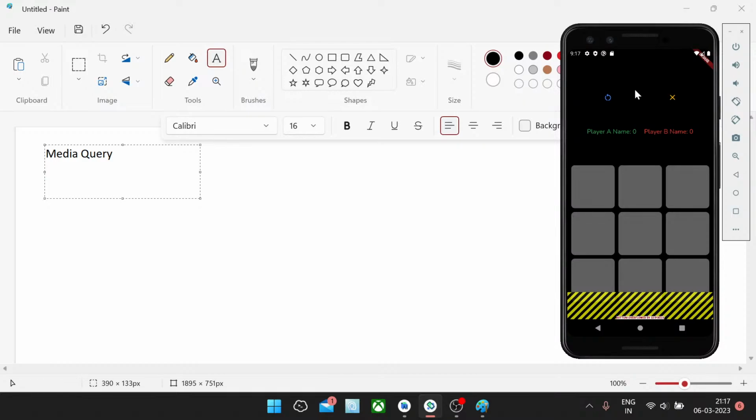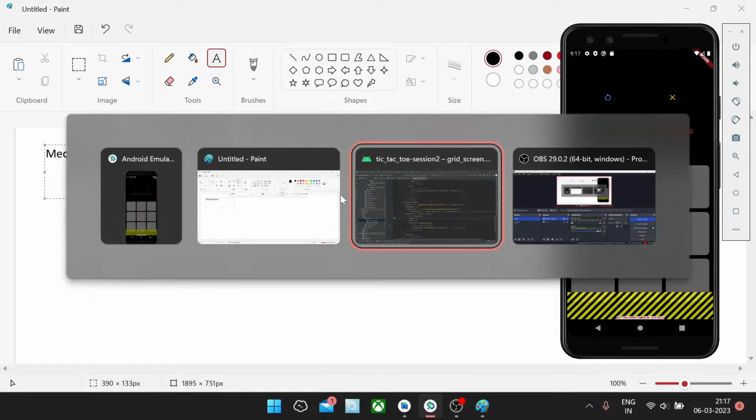And with respect to that, we will resize each and every object that we see over here. That will be in relation to the screen size. So that will become dynamic. If the screen size is smaller, it will adapt to smaller screens. If the screen size is larger than this, it will adapt to the large screen, because that container size and dimension is not static. It changes as the screen size changes.